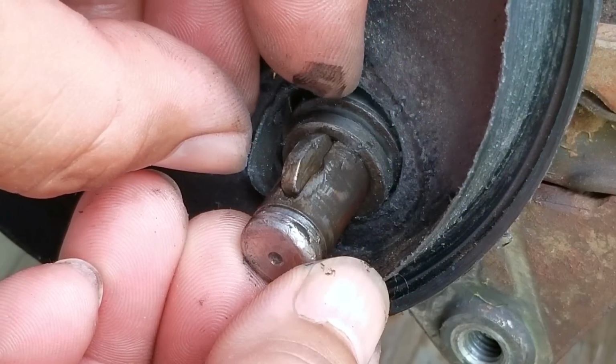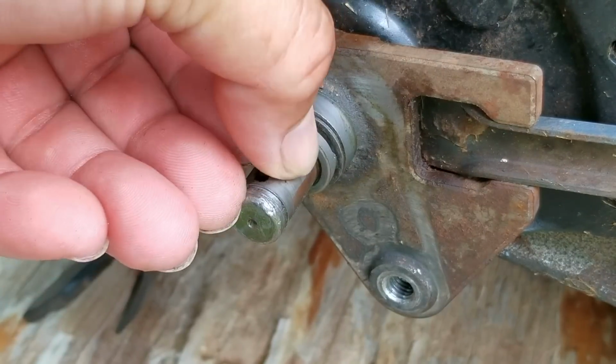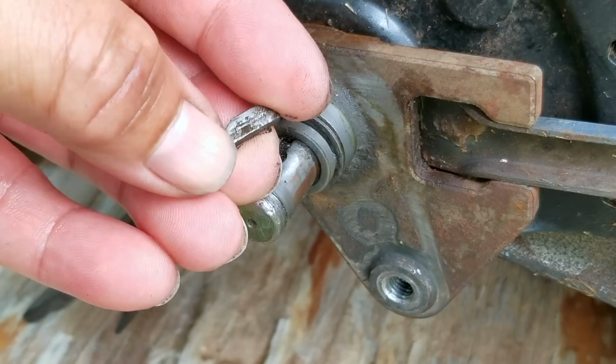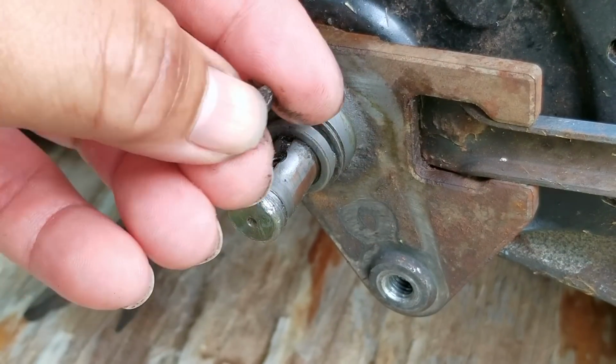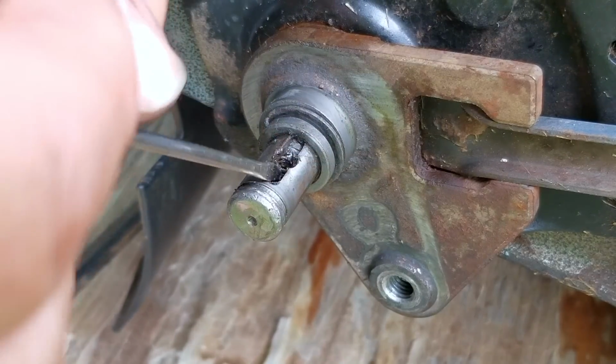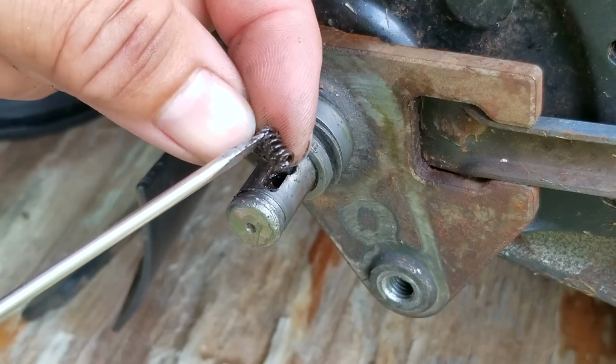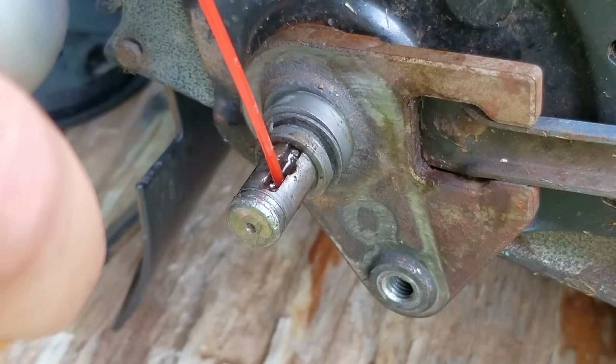The next problem is that the key for the gear is also installed the wrong way, which pretty much locks the gear even if the gear was installed the right way. They ended up installing the key with the flat side down when it should be flat side up. This will allow it to follow the inner edge of the drive gear. There's also a spring in the notch for the key that applies force to keep the key against the gear.